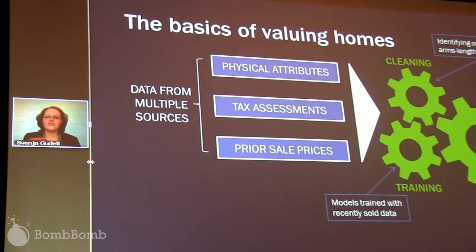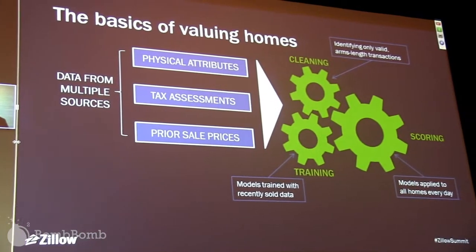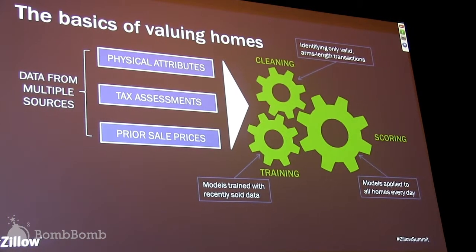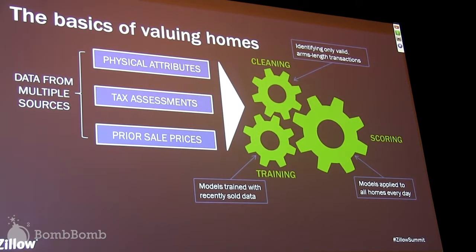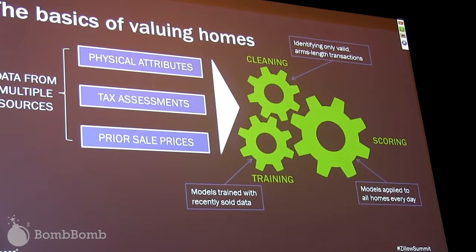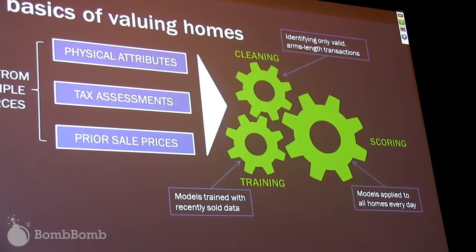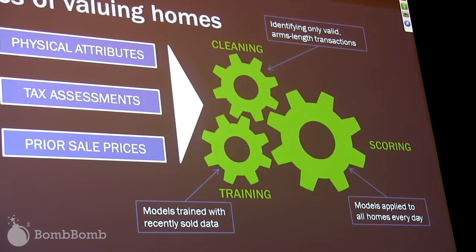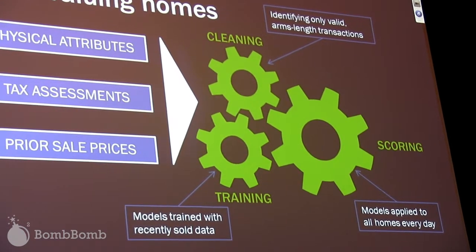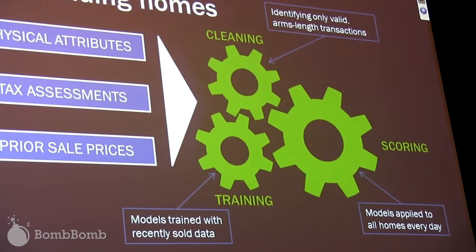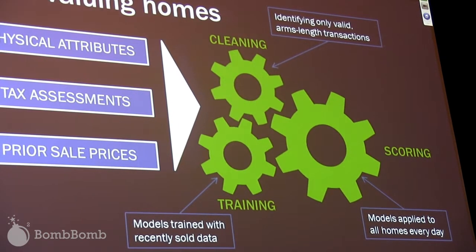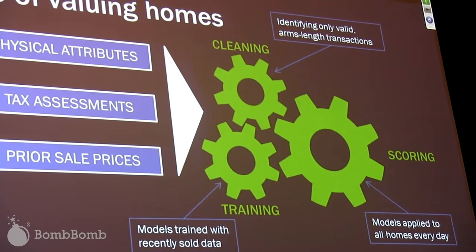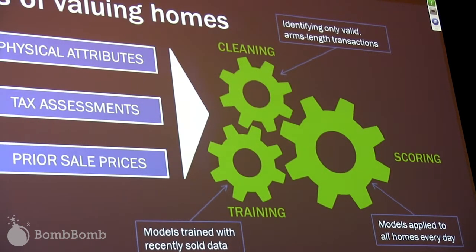And there are really 3 stages that we go through when we consider what to do in modeling the Zestimate. The first stage is cleaning, and really I think it's one of the most important stages. If you think back to your days of doing any of this stuff in high school or college, if you ever had to write a paper and you used data, the first thing you have to do is clean that data, and I feel like that takes the most time, and we certainly spend a ton of time cleaning our data, because you want to make sure you're identifying only arm's length transactions, valid transactions that we can use to value a home.